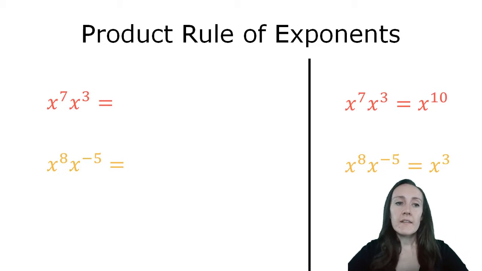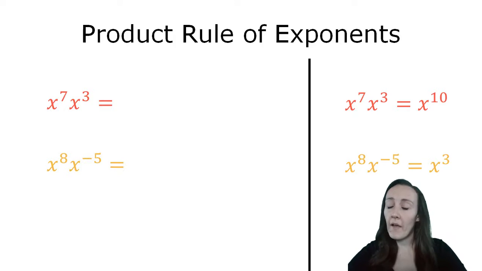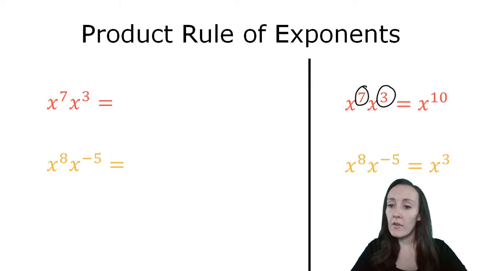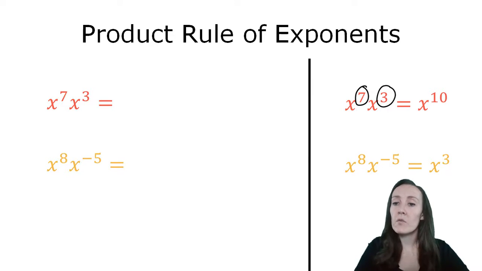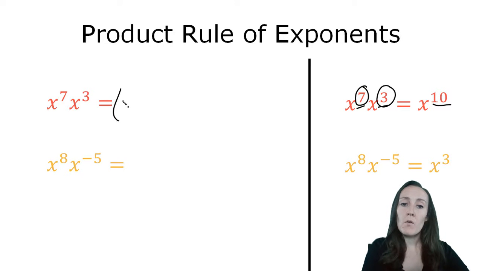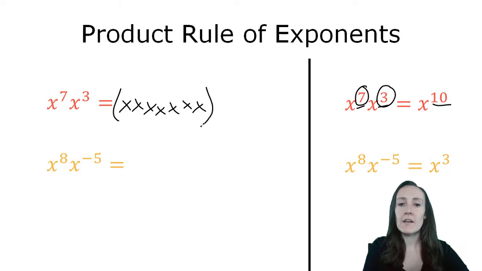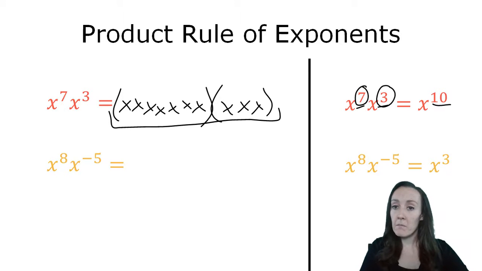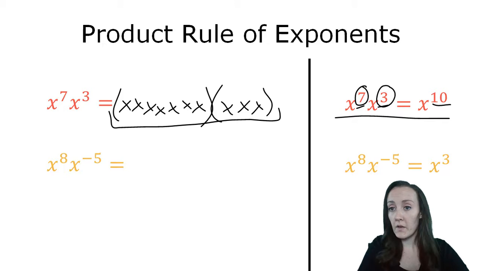And this works out really nicely when you're doing things like the product rule of exponents, because the product rule of exponents basically says that if you have two powers being multiplied together, as long as they have the same base, you can add the exponents together. So like 7 plus 3 equals 10, which is a shortcut version for having to write out what x to the 7th means, which is x times itself 7 times, and then multiplying by x times itself 3 times. You can see that you have a total of 10 x's being multiplied, but the product rule is a shortcut.